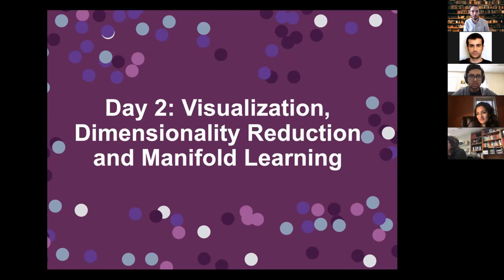But today we're just going to talk a little bit about reducing the dimensionality of data, because one of the things we mentioned before is that oftentimes you might have data measured in many, many dimensions, tens of thousands of genes or dozens of proteins, but the data lies on a lower dimensional surface. Imagine a sheet of paper in a three-dimensional space. A sheet of paper really only has two dimensions on it, but you can imagine it embedded in higher dimensions. So one of the things we're going to talk about today is how you might reduce the dimensionality of the data set to get a representation that you can use to visualize the data, or even just as input to downstream analysis.